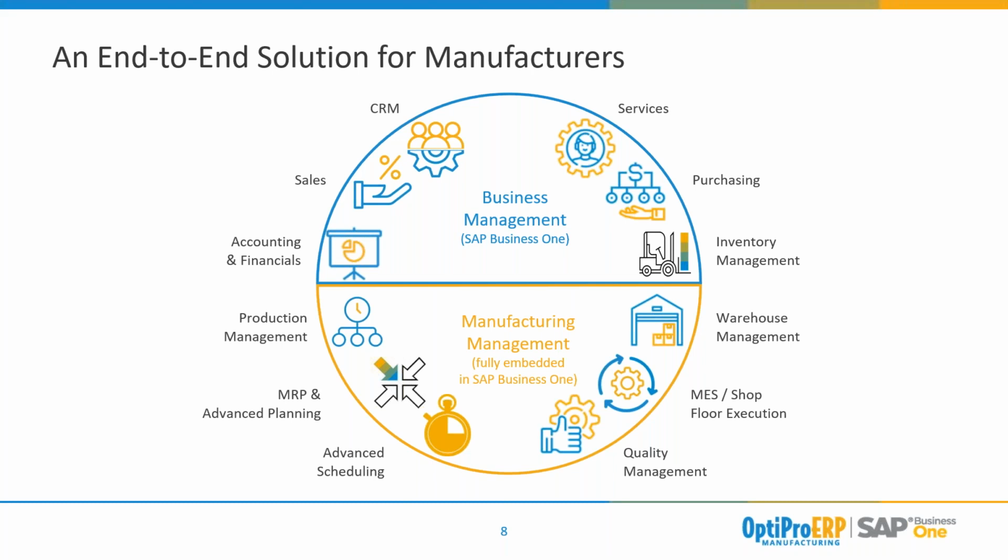So now, when we say fully integrated, that means a couple things. First, our manufacturing and distribution functionality is natively built into and embedded into SAP Business One. So no bolt-ons, add-ons, or additional sign-ons. It's simply the SAP Business One platform with added manufacturing and distribution functionality in a single system. And again, George will show you what that means and looks like in the demo. Second, it means that your manufacturing operations are fully integrated with core business functions like your financials, customer service, logistics, and product design to really promote visibility between manufacturing and the rest of your organization.